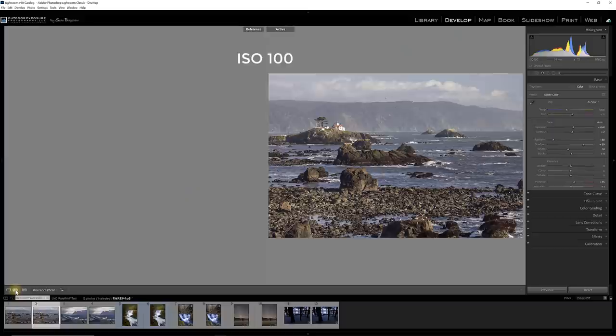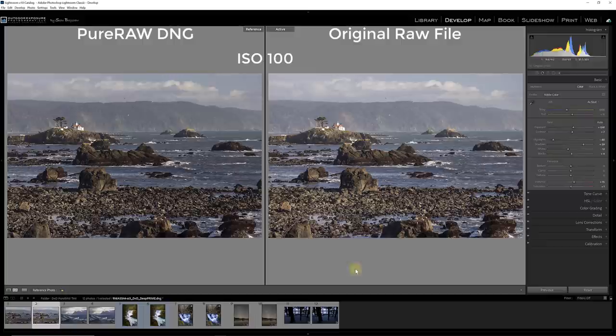I'm going to select the original RAW file as the active image and then drag the new DNG into the reference window so we can compare them side by side. One thing I notice with a lot of images is that even though we synced all the settings, the original RAW file will have a different exposure value and contrast and white balance setting than the new DNG file. I don't know why that is, and normally you wouldn't care because you'd only be working with the new RAW file, but I'm trying to get them to look the same for the comparison in the video.